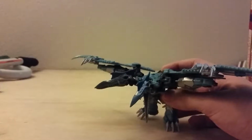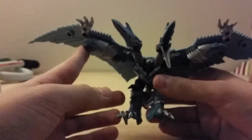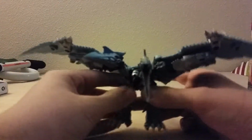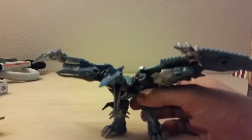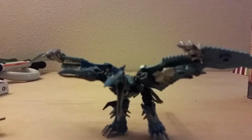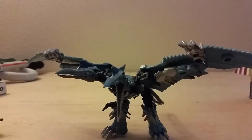But that's enough about the dinosaur mode. Let's get down to the transformation into robot mode. And the transformation for Strafe is very, very simple. Not simple like you just take his leg and just fling him back. No. But this transformer is very simple to transform.